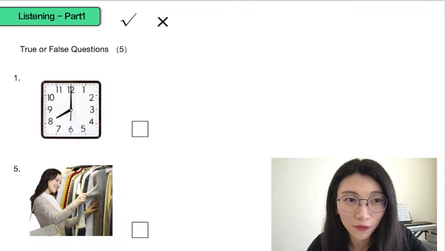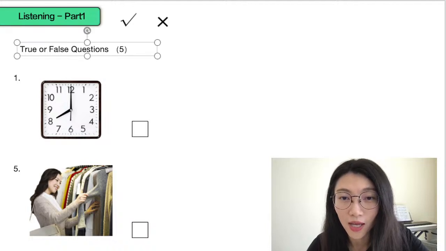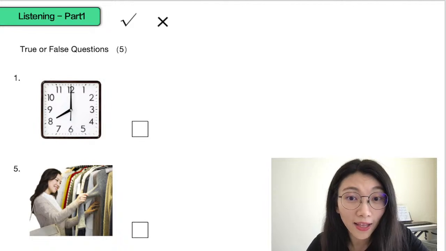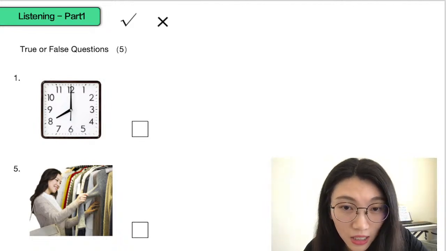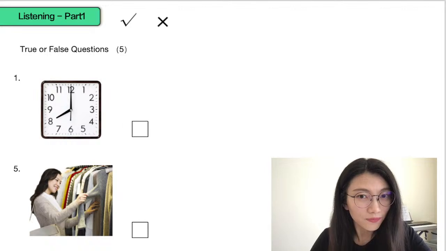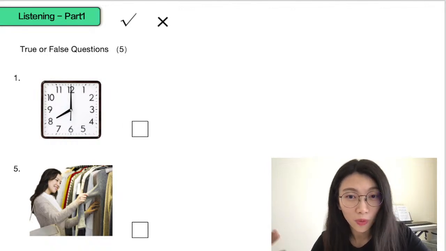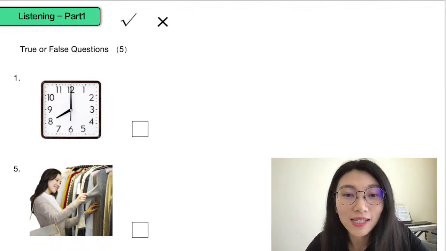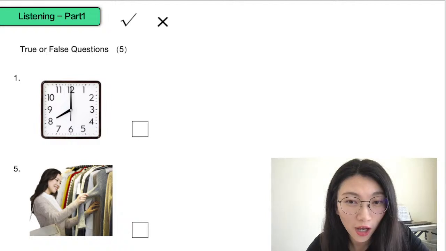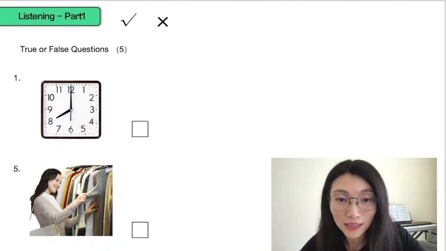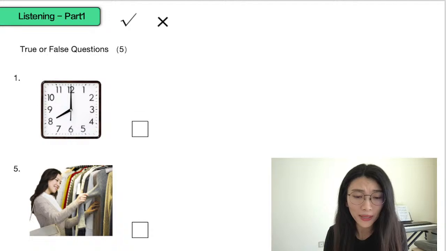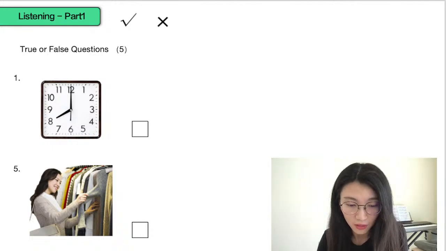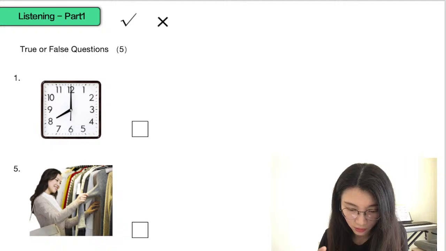The first one is an alarm clock, 闹钟, and the clock shows around 8 o'clock. How do we say 8 o'clock in Chinese? Maybe we will hear something related to this. The second picture, question 5, is a girl in a shop choosing clothes. Once you hear something related to it, we need to make the answer. Now I will play the audio for you, and you can do it with me. One minute, let me find the audio.